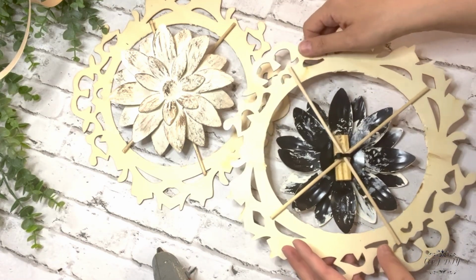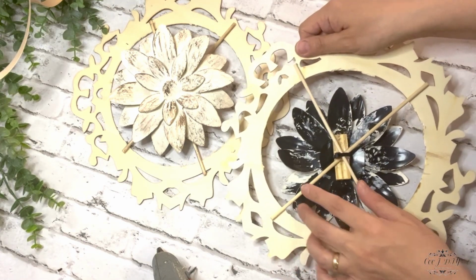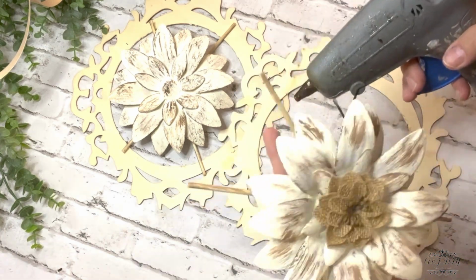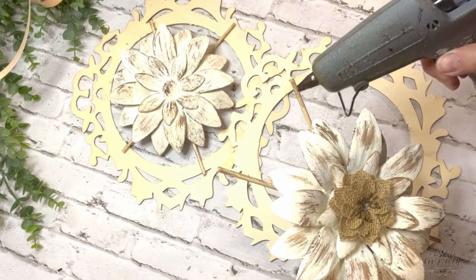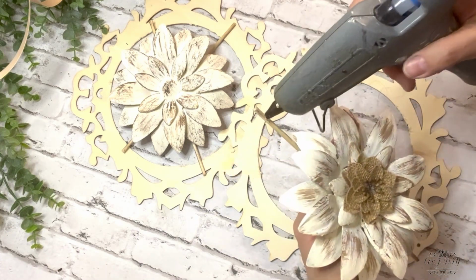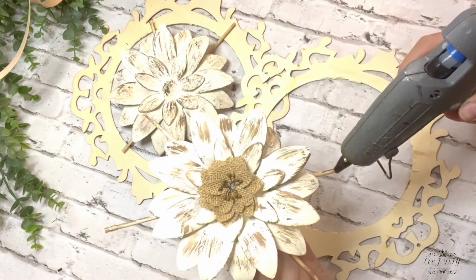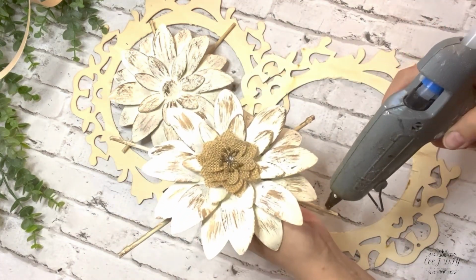I can connect those flowers on my frames that we cut out. And we're going to have a beautiful vintage shabby chic look. I love the colors and everything, how it came out. Let me know, what do you think?